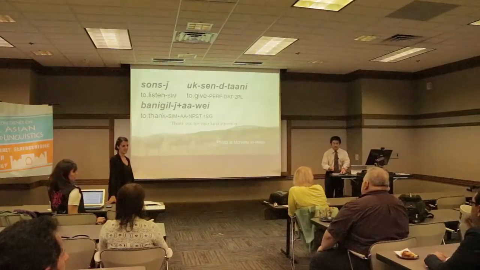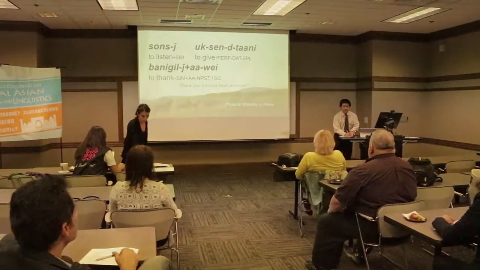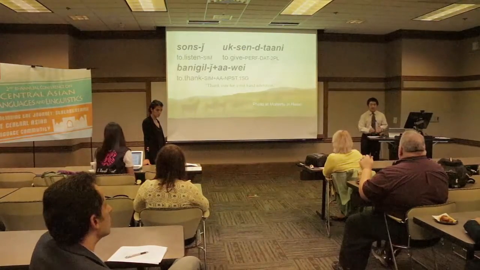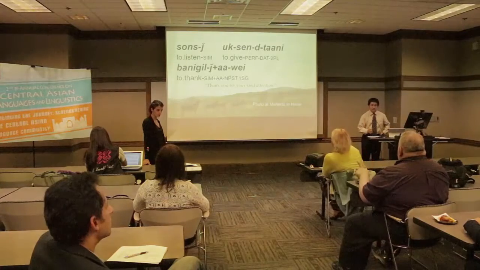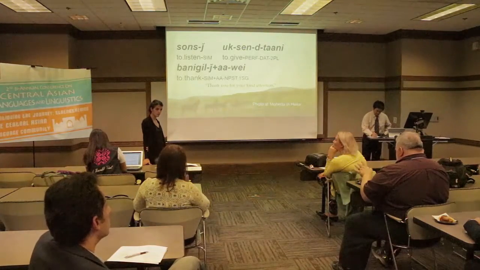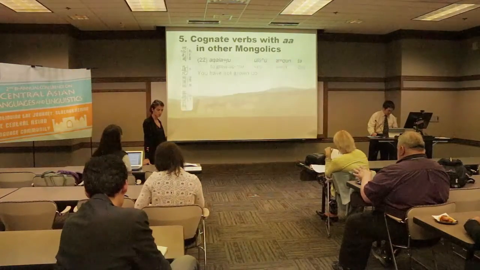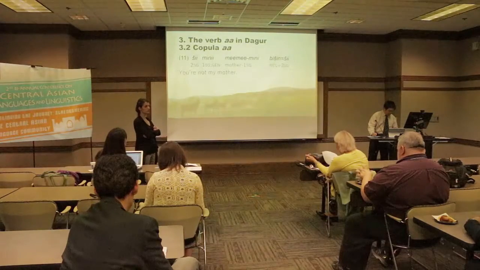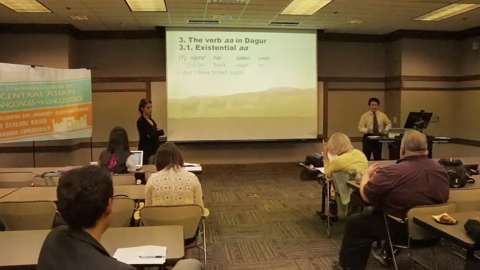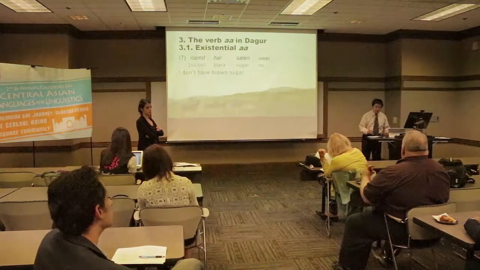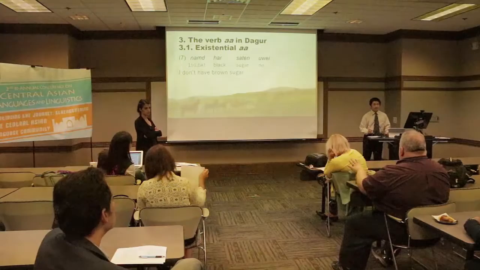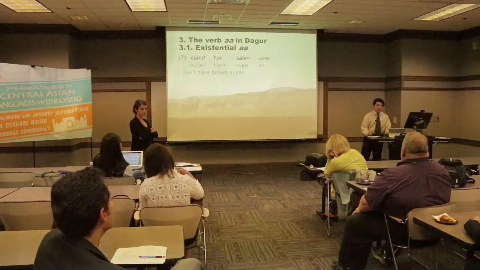I have a question that may be more terminological than anything else. Among the semantically definable subclasses you had, you used the term existential, but then the example you gave was really locative. On the handout it's number 7, I think it was number 10 on the PowerPoint: I don't have brown sugar. And then the negative is, you don't have ah, but rather uwe. I was wondering if you had a negation of a sentence, like he wasn't in the town, if you would also have uwe, or if there would be yet another negative verb-like item, which may really be a particle that would serve that function.